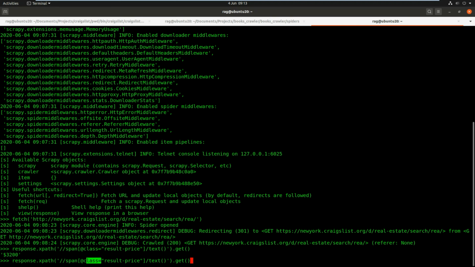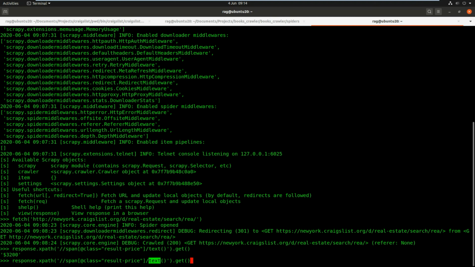Class, you always really want to use class name where possible. And then the class name in double quotes, close the square brackets, and then most of the time you'll want to be extracting the text because that's what you want to appear in your final output CSV or JSON file or database.